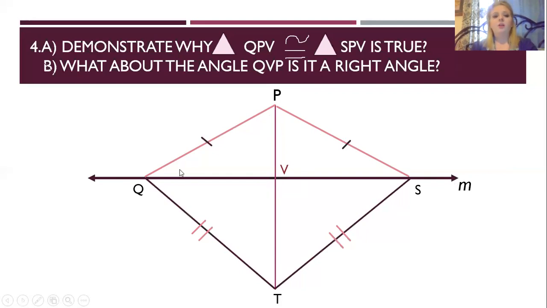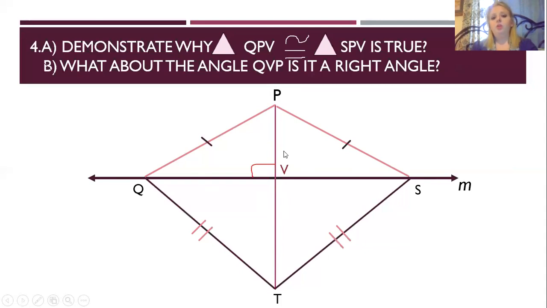Okay, and the angles QPV are right here. They're the same ones, so this is going to make those the same angles. Like I said, since those lines are congruent, that means the measurement is going to be the same. And we know this is a right angle because this is a straight line right here, up and down, and it's on that line M.